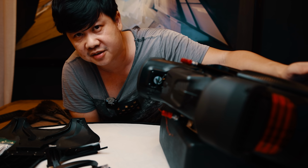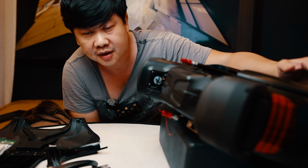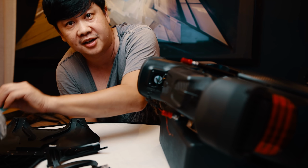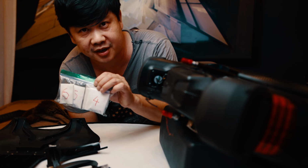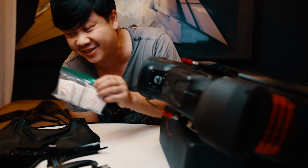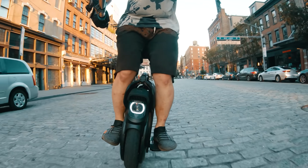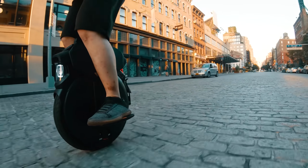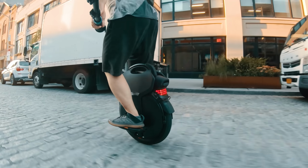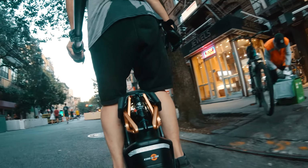And despite the complexity of the wheel itself, I actually did not find it too difficult to take this wheel apart. The only thing to keep in mind is that since they utilize very many different kinds of screws, you need to find some way to keep track of what goes where when you need to put it back together. I'm working with InMotion and hoping that with their help I'll be able to repair the wheel and bring it back into working order, but for now, sorry, but I have to keep you guys waiting just a bit longer for my review of the V11 as well as comparison to the S18.